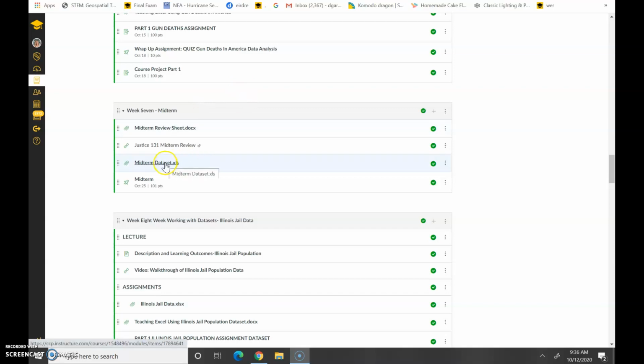The data set is found right here in the midterm exam portal, and I highly suggest that you have the midterm data set downloaded before you start the midterm exam. Then of course you're going to do your calculations and upload your data set to the exam portal. So you'll definitely need to know how to save the document into Excel format so that you can upload it. You cannot upload a PDF. You have to upload so that I can see how you performed your calculations for the midterm exam.